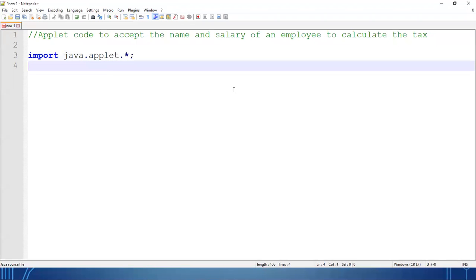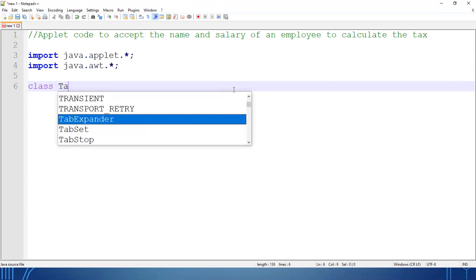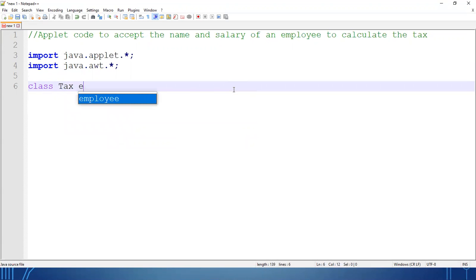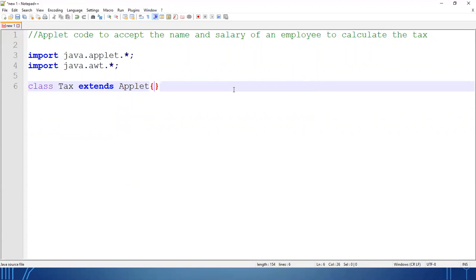Similarly, I have to include the awt package, so java.awt.*. Clear? Here, suppose I am writing class tax extends applet, because I have to use the methods of applet.